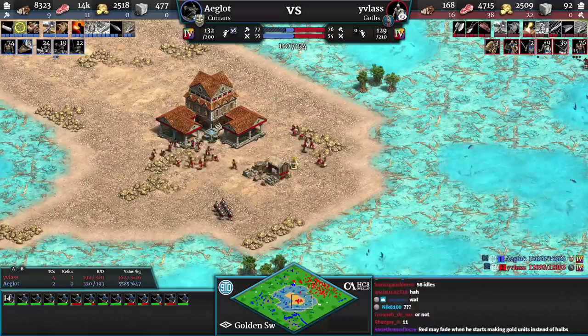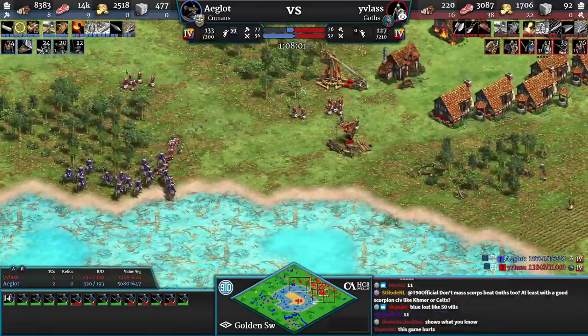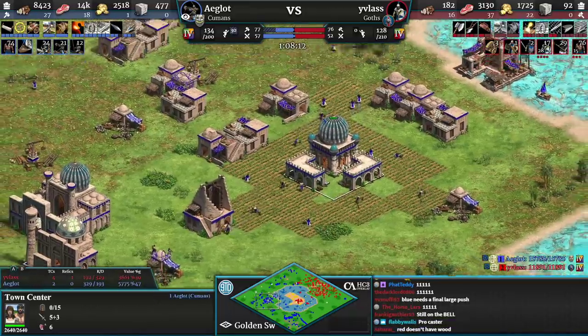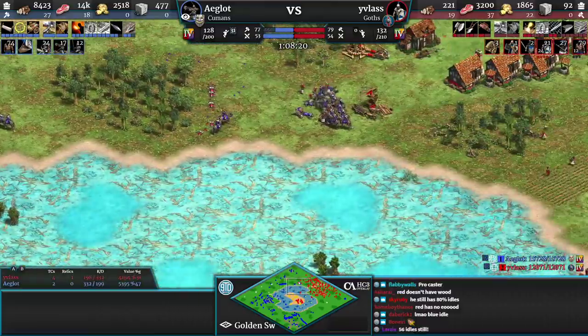Alright. I think he had those units on a control group. He really needed them over here. It's 77 vills for Blue, but has he unrung the bell? Okay, I think he just did. He just has a ton of idle villagers.